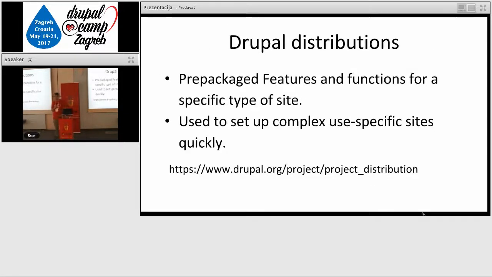You can use an install profile to create Drupal distributions, and there are many Drupal distributions now that you can find on drupal.org. These are pre-packaged features of sites for a specific type of site.